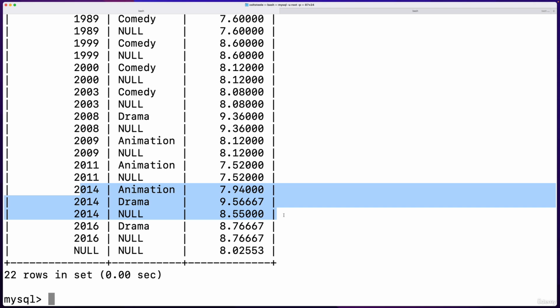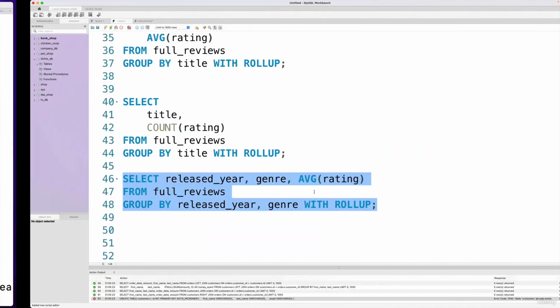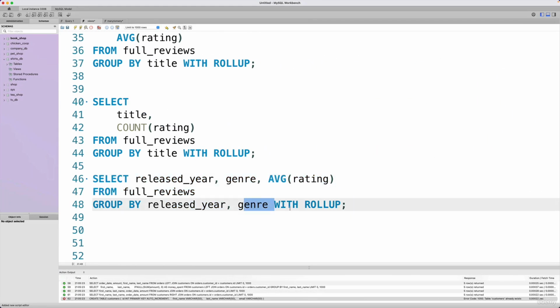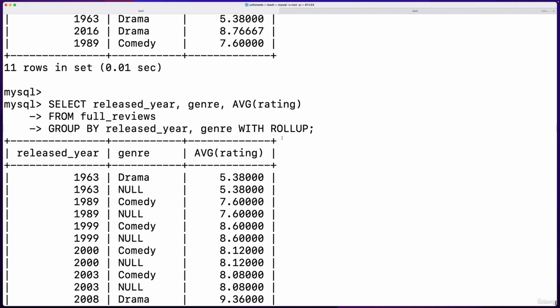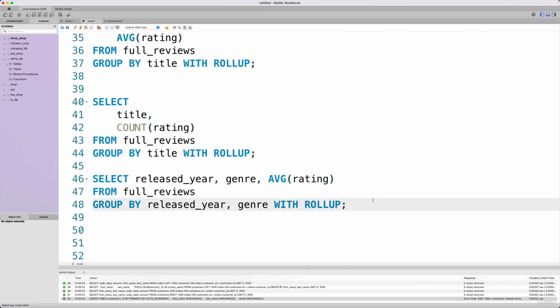It's hard to understand without an example to look at, but we have our GROUP BY, right? Look at the query one more time here. GROUP BY release year and genre WITH ROLLUP. The WITH ROLLUP gives us not just the average rating for each release year and genre combination, but also for each release year and for all rows. So that is a brief intro to WITH ROLLUP. There's more that you can do with it. There's some operations where you could replace the null and change that to be something else. There's a special function called GROUPING, but I just wanted to keep it brief, show you the concept of WITH ROLLUP. It helps us generate higher level summary statistics.